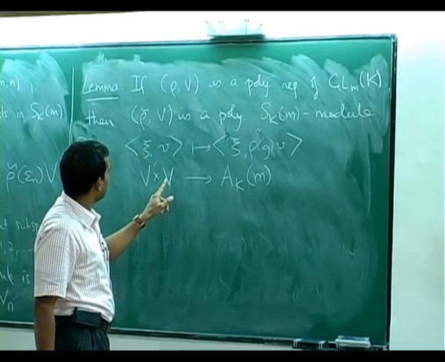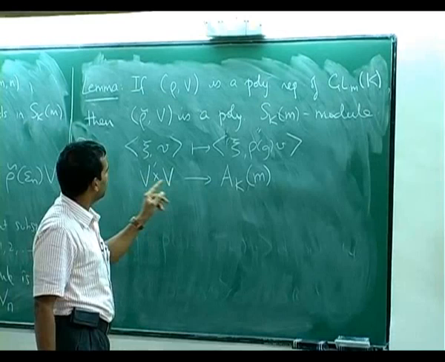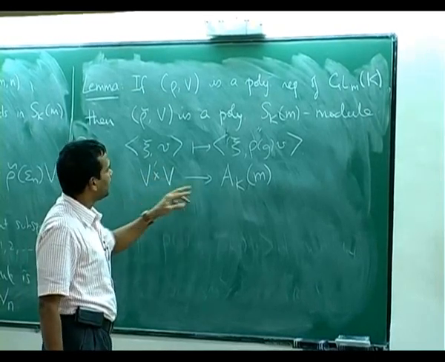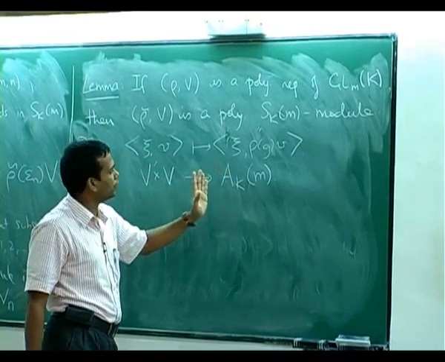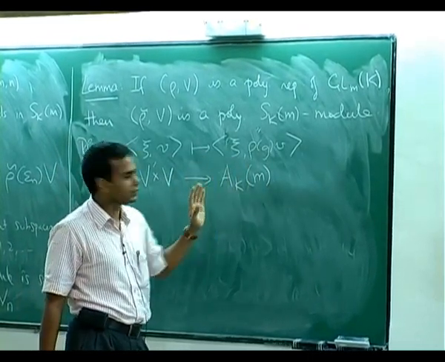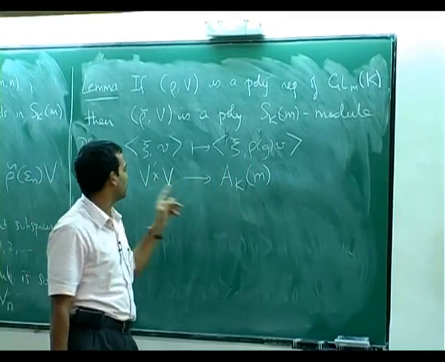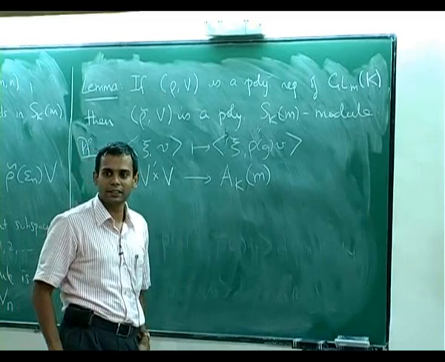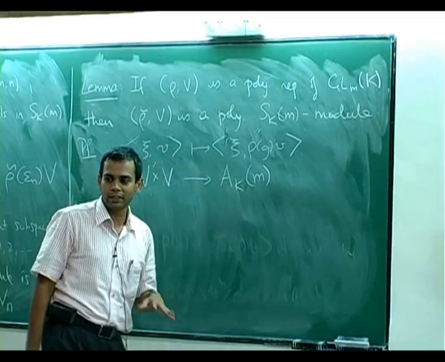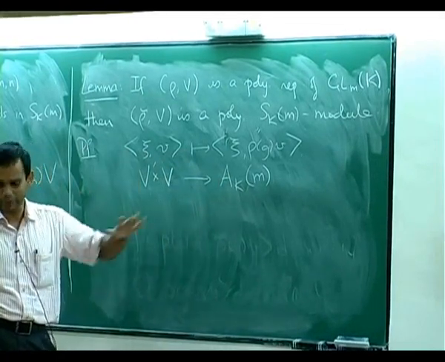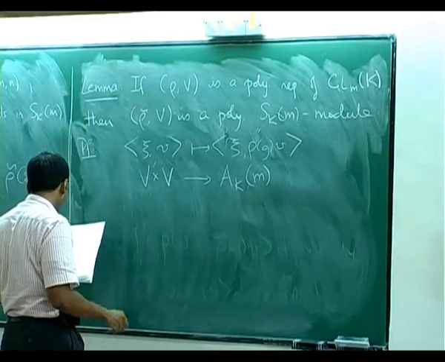And since V and V prime are finite dimensional, this means that you can bound the degree of the image of this. You just take a basis here and maybe the dual basis there, and look at the degrees of all the matrix coefficients. The largest of that degree will be an upper bound for the degree of any matrix coefficient. So all matrix coefficients will have degree bounded by something because of the finite dimensionality of these spaces.